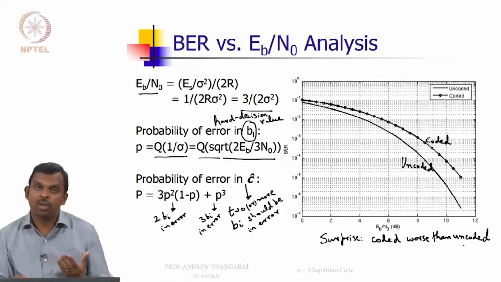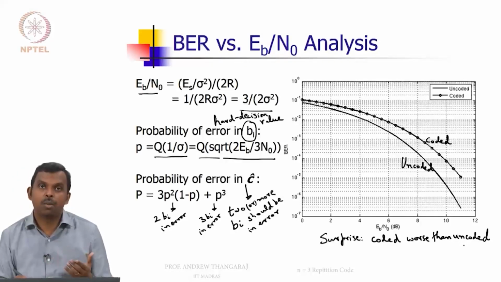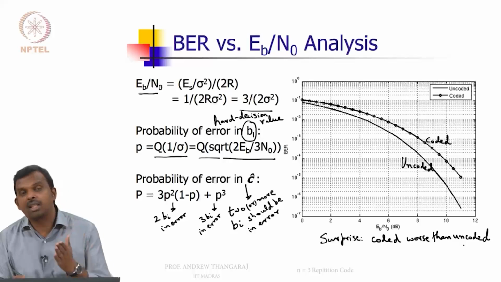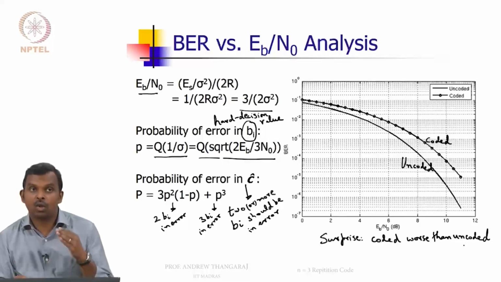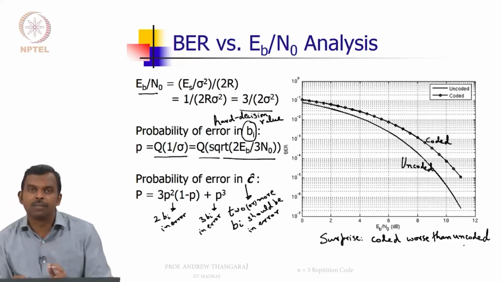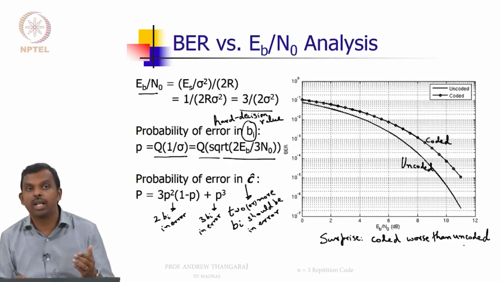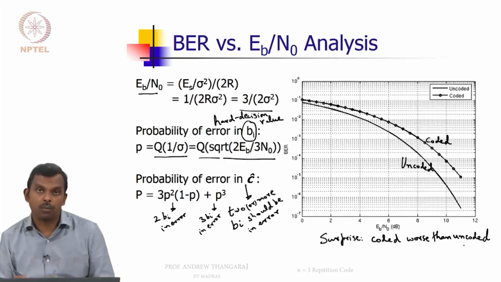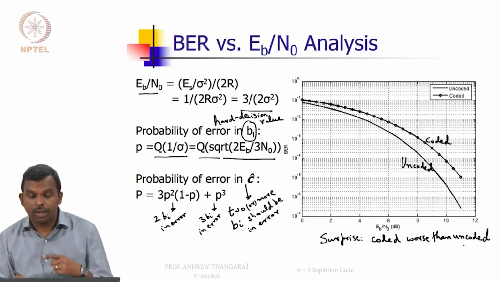One needs to be careful when you do decoding. You can't do very heavily suboptimal decoding because you are penalizing on the sigma, right. So, Eb over N naught is normalized by rate. So, when you reduce rate, your sigma goes worse, and if you do not do good decoding, you can be even worse. Okay. So, you spend so much energy to do coding and you are worse off in Eb over N naught.